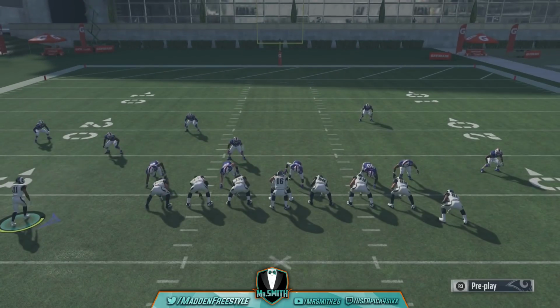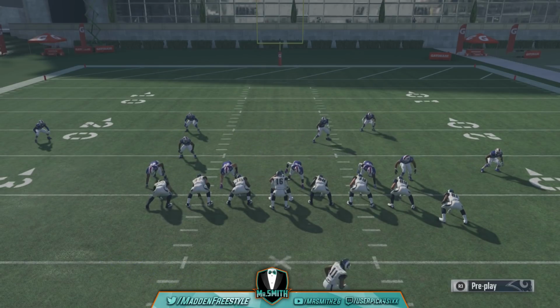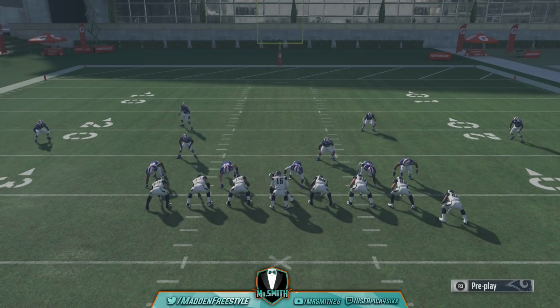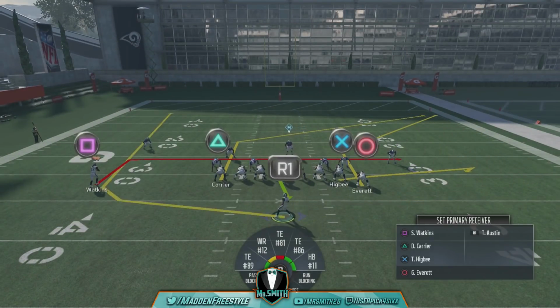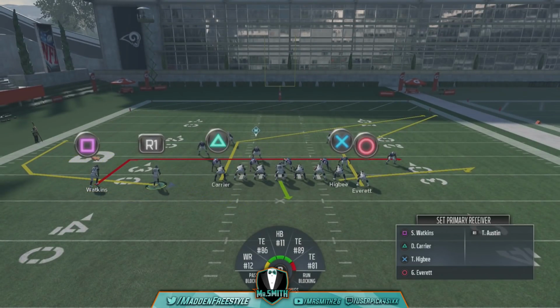Now, in years past, like Madden 15 and earlier, you could motion wheels out to either side and have him remain on the wheel route. Now, he ends up going on a fade route, which is okay. Not a big deal at all. We're going to take advantage of this to the side of the wide receiver. And as I mentioned, I find that this concept is a lot better than it has ever been, and that is because not only are the passes accurate when you throw them quickly, they're not overthrows, they're not crazy throws, but the way the defense reacts, these are money all day long, and it's really going to force your opponent.